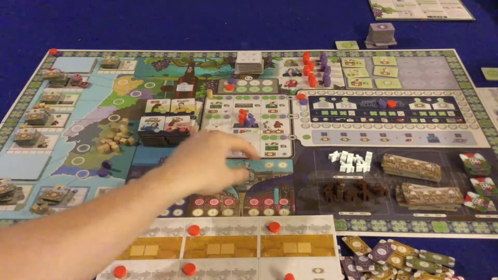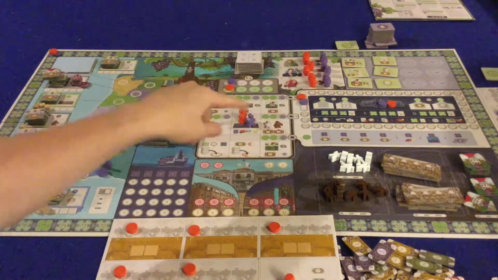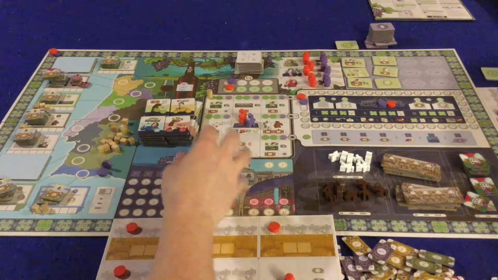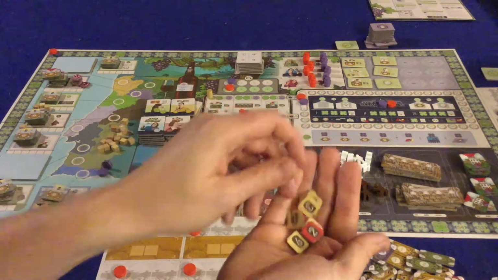So the main part in the middle is going to be the actions. And I will go over the actions in a second, but I just want to address that there are going to be different actions that you can take. Down here is where you are going to send your barrels. So you have these barrels. Eventually you will have wine, which are these tokens right here, these nice double-sided tokens.